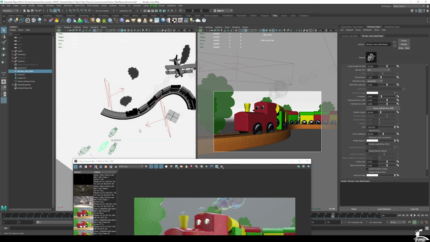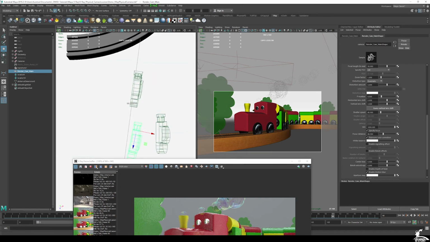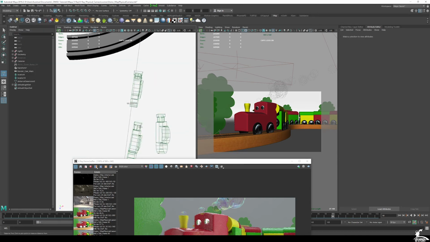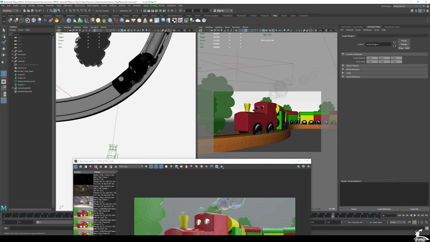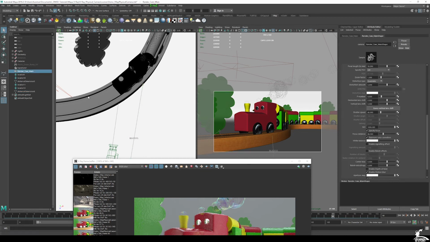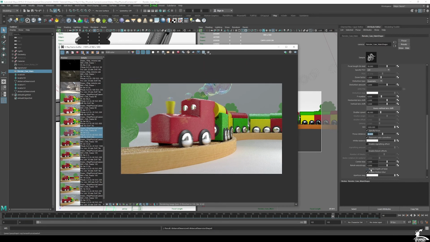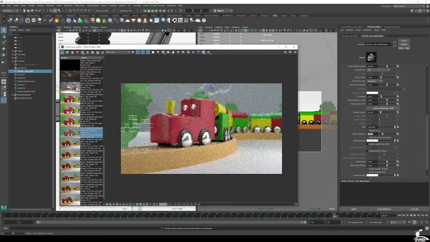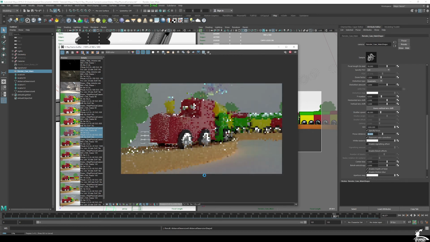And of course, if I want to keep motion blur and depth of field, since I've moved this camera, I need to do another measure of the position of this camera to either the front here or the center of this object here, and it's about 80.6. So if I go to render cam main and type in the 80.6 value, and I enable motion blur and depth of field, you can start to see I can get both of those effects happening at the same time like you would in real life.